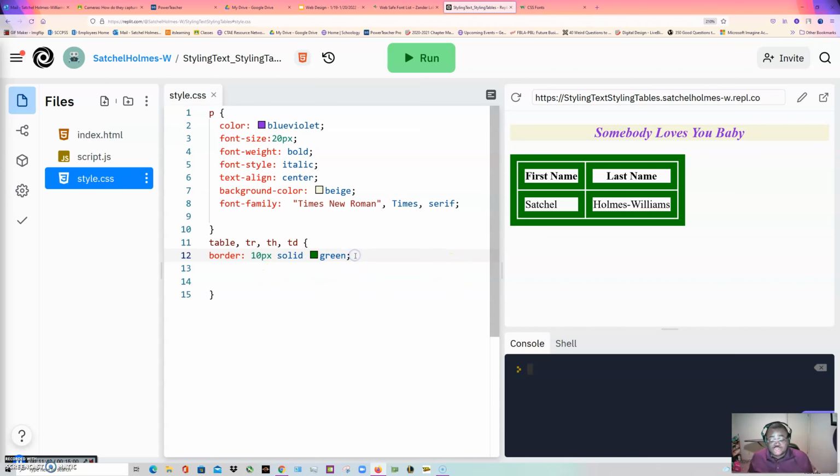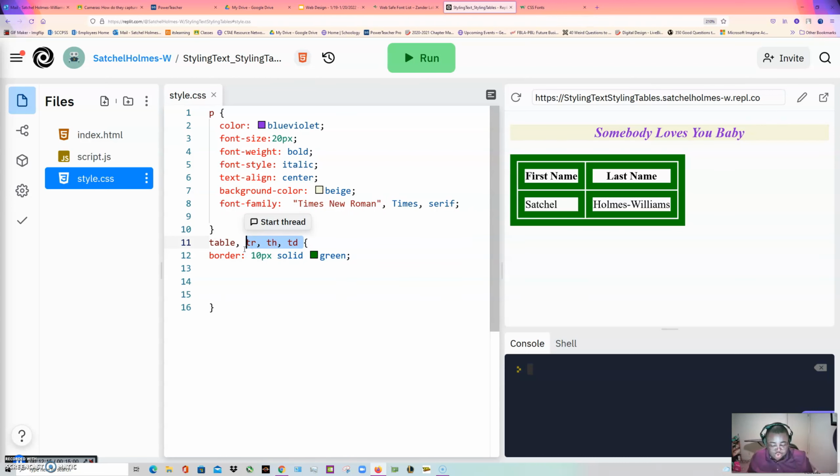And now I'm going to do something that is very important when you're looking at a table, which is collapsing the borders. Basically taking away this kind of doubleness that's here. And the reason why this occurs is because, remember, we are stylizing the table element, which is this very big border around everything, and then the table heading, table data, and table row elements, which are these inner borders right here. So since we are stylizing all of them at the same time, this is going to create this kind of double border effect.